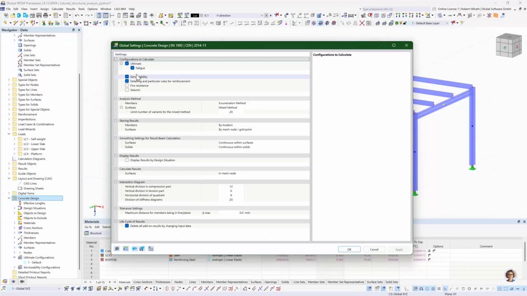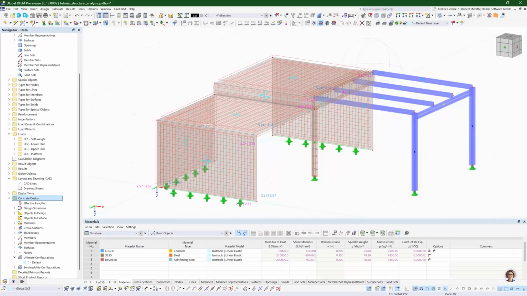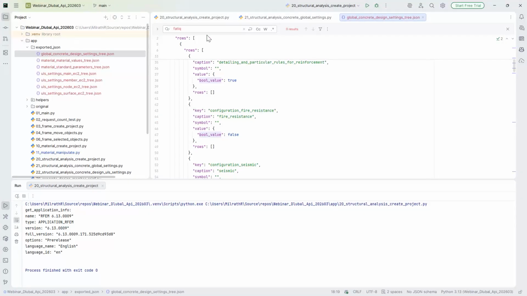Okay, I will disable this one here, fatigue, and maybe we do something more. We go in the vertical division. So how do we know this key here? It's the same as we did before. We just move back to our Ctrl+F, and then we say vertical.